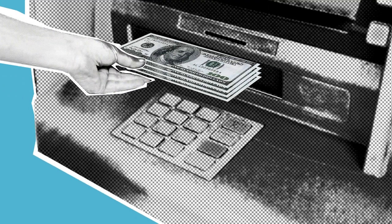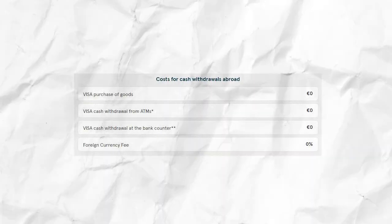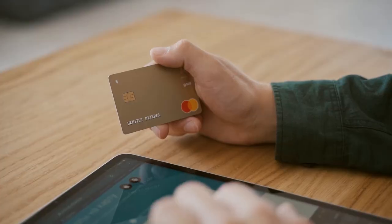With the Bank Norwegian credit card, you can take out money from any ATM that has the Visa symbol for free, both in Germany and around the world. This means you can use more than 97% of all ATMs without extra fees. Bank Norwegian doesn't charge any fees for using your card in other countries, but sometimes ATM owners might charge a small fee, which your bank cannot control or reimburse. The limits for cash withdrawal in Germany are 500 euros per day and 1,500 euros per week.